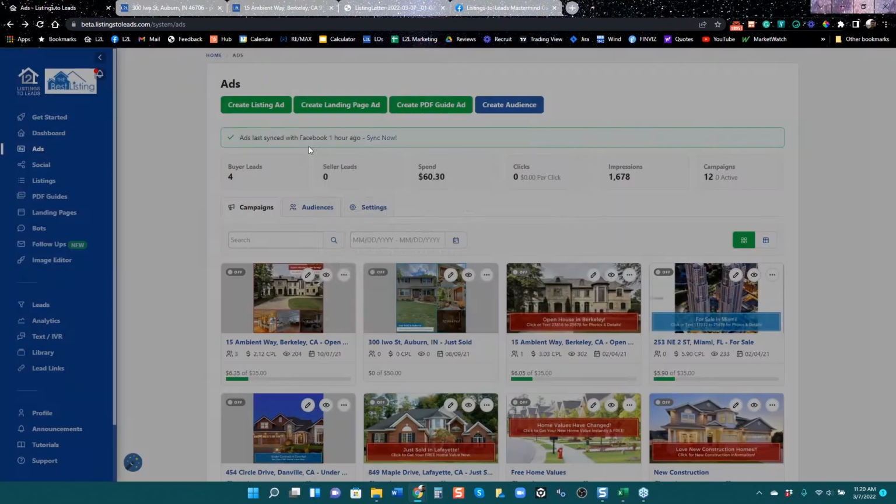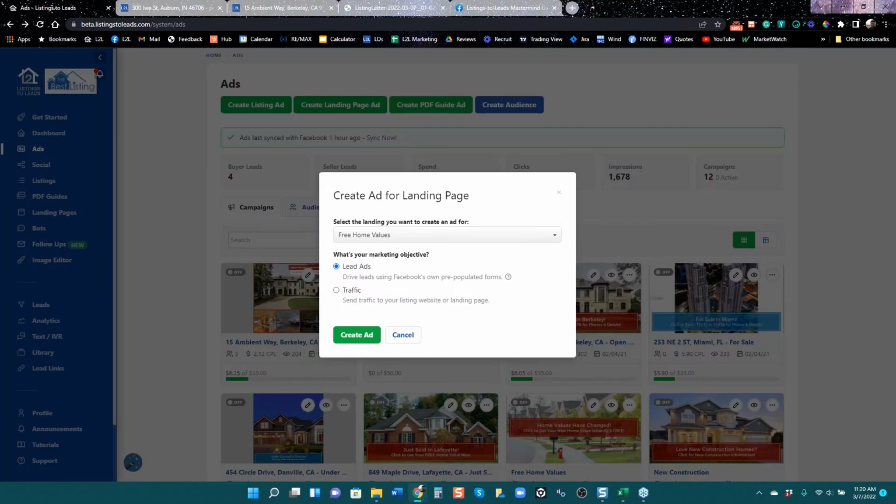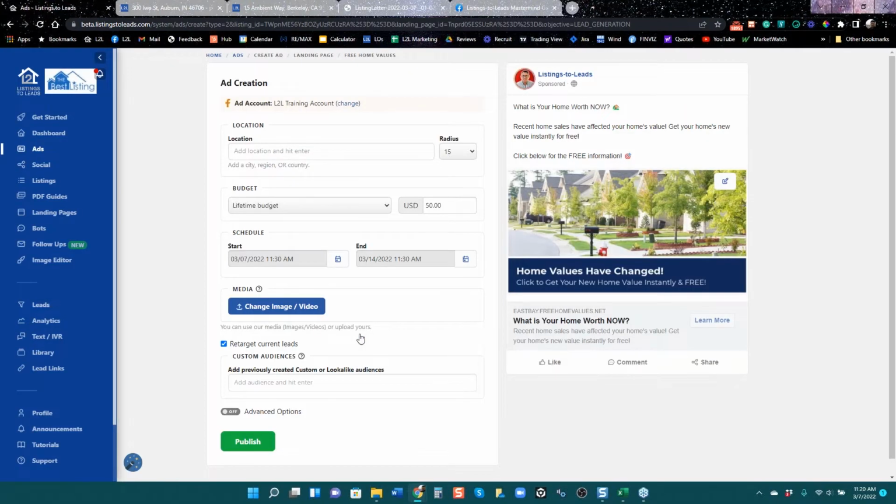Now, there's also this one, which I kind of mentioned before, which is a home value ad. And I think this is pretty played out, okay? If you've been in real estate a while, you kind of know this ad, and you probably know that agents have been running these ads all over the US for years.